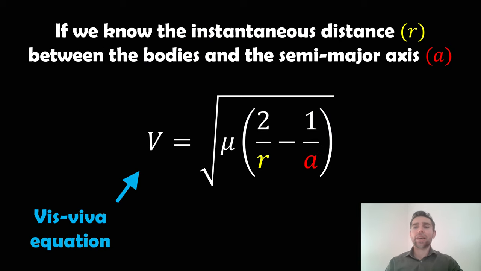We can use this equation to calculate the orbital or instantaneous orbital velocity at that point on its orbit, provided we know the distance between the two objects at that time and the semi-major axis, which is a.